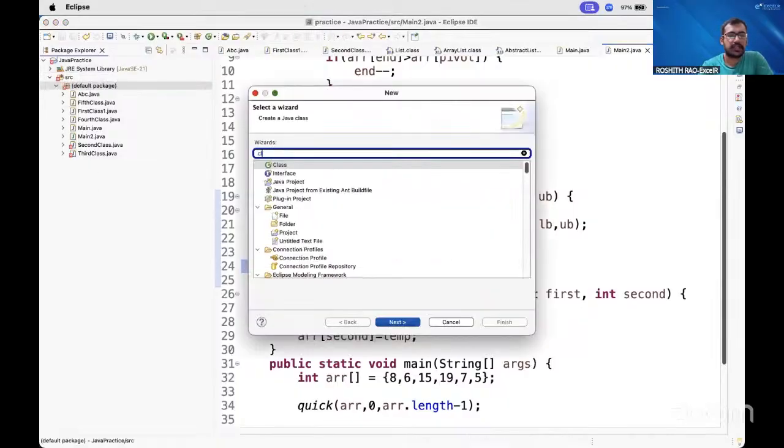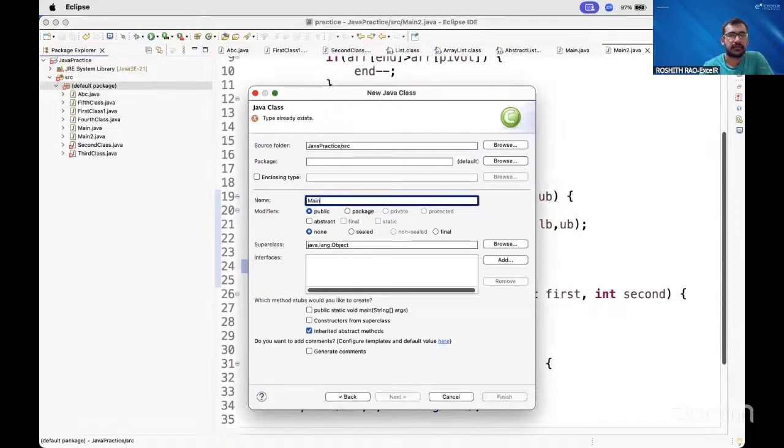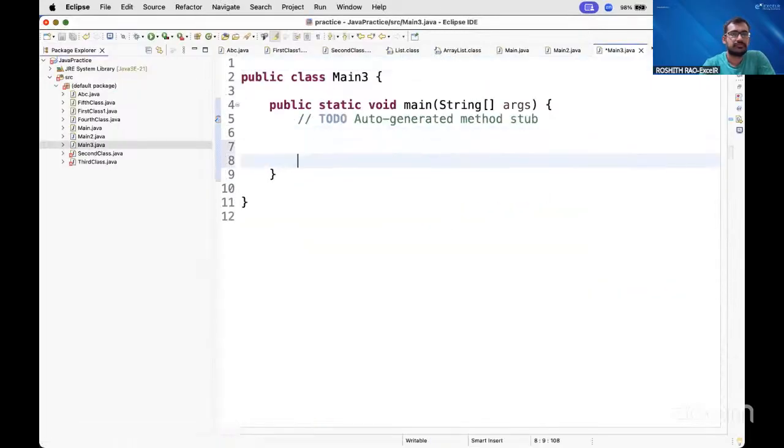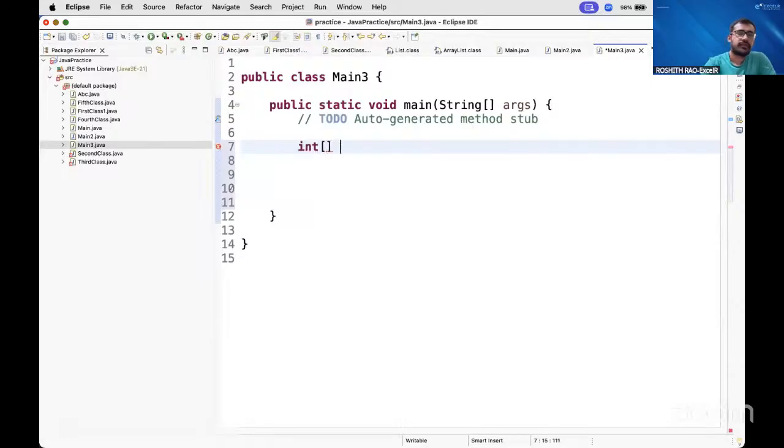Let me create a new class. Array equal to. Let me copy it from here.